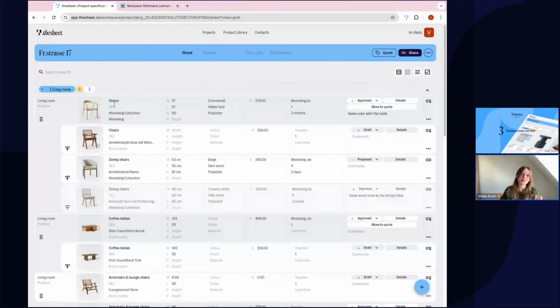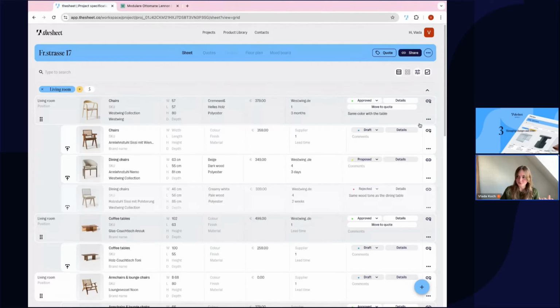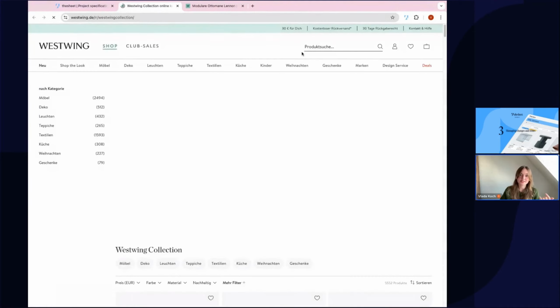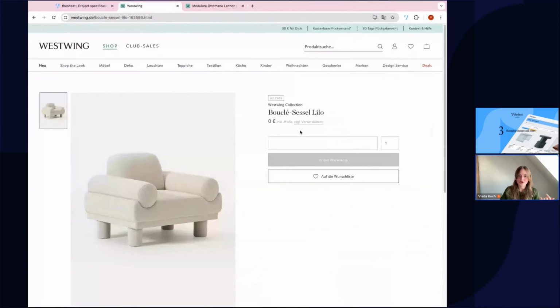So let's say those chairs are not available and the client can't order them. What you do is go, for example, to the link of the object, and the client says, okay, I want to have this chair.